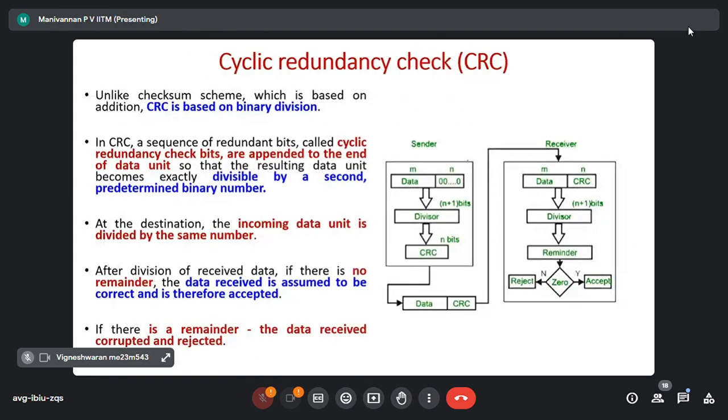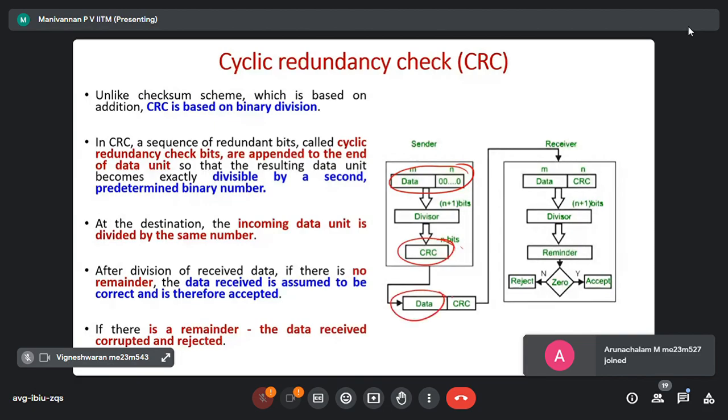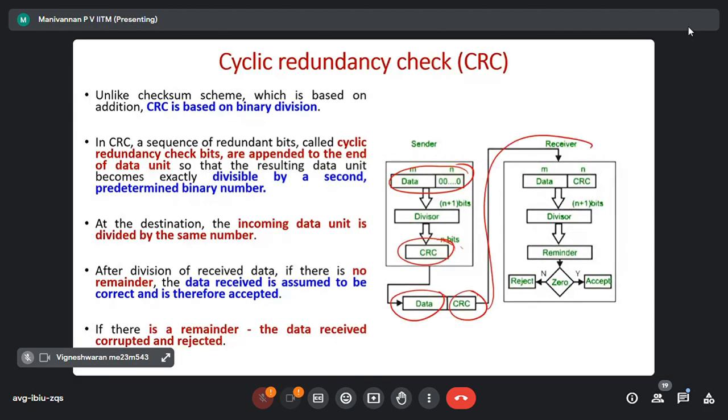Okay, so this is how it works, for you to understand, correct? From the data, you do all those things, find the CRC, and data plus CRC is sent to the receiver. The receiver again calculates the CRC and compares it with this. If both are the same, accept. If both are different, reject. Okay, this is CRC computation and comparison, all those things. Many methods are there for calculating. One method I showed, this is another method.